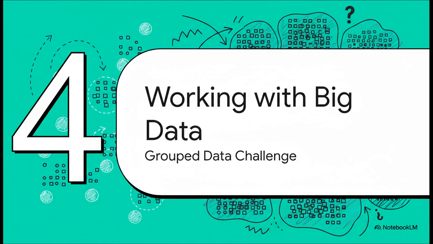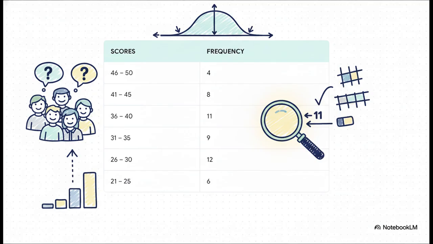Okay, so all of this is pretty easy when you can see every single number laid out in front of you. But what happens when you have a ton of data, so much that it's all just bundled together into groups or ranges? You get something that looks a little like this. This is called a frequency distribution table. We can't see the individual scores for all 50 students. Nope, all we know is how many students scored within a certain range. For example, we know that 11 students scored somewhere between 36 and 40.